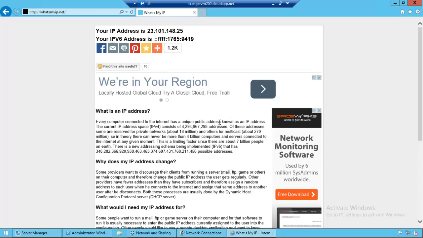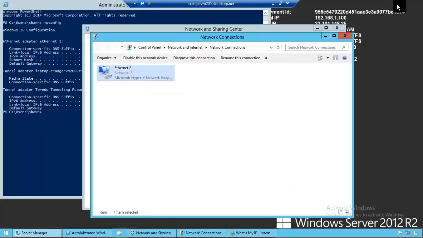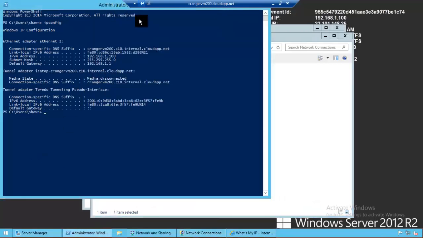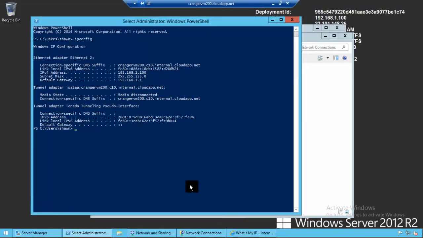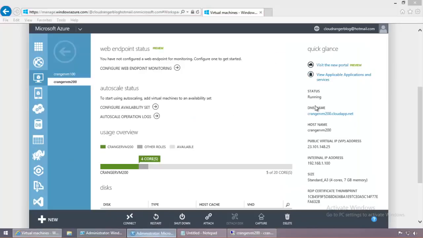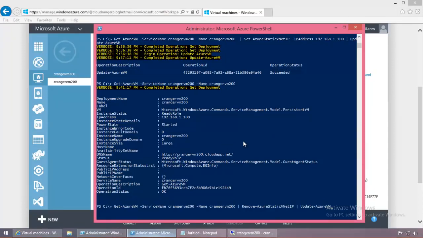When we create a PIP address, you'll have to remember that it will no longer pick the VIP, or virtual IP. It will actually take the instance level public IP and show that to the outside users, which is important. The next thing I want to show, and I'll demonstrate this part once again when we do the PIP part, is very interesting, and I found this totally accidentally. If you go to my client computer here, this is my regular client computer on premise, right? Let's clear the screen here.